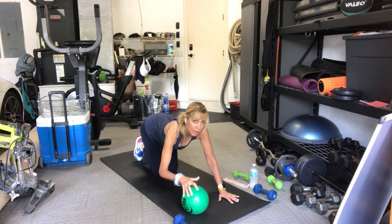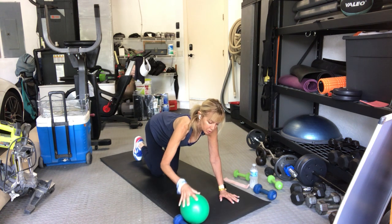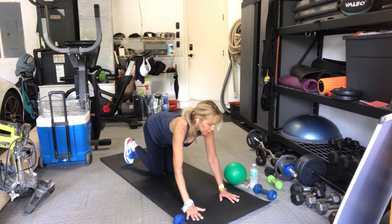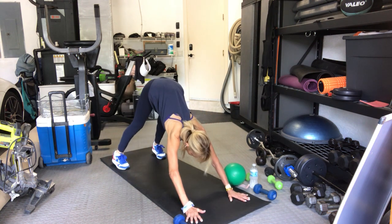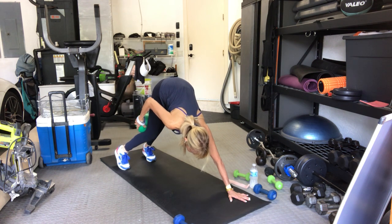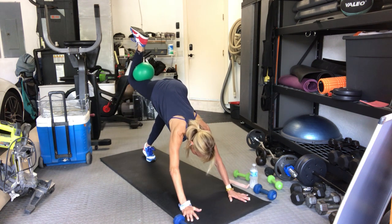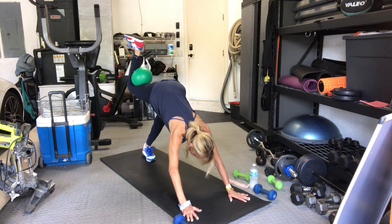And then take yourself into a downward facing dog. So you just leave the ball for a second. Lift your hips in the air. And then bring the ball back behind the right knee. It's a little tricky just to get the ball in there. Then bring your hands back on the floor. Flex your right foot. So again, against a bench is the same thing.